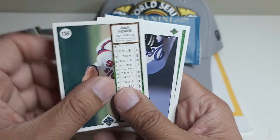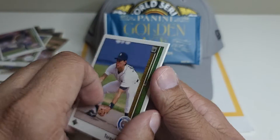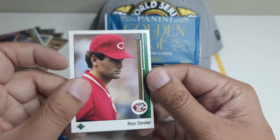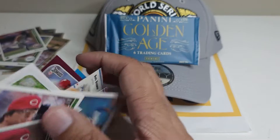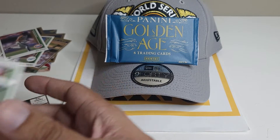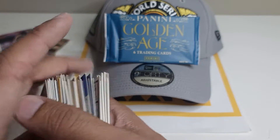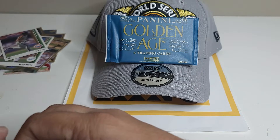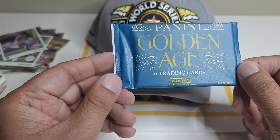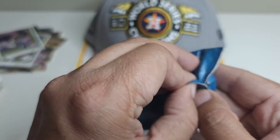I just wanted to open this pack to share the experience because I was more excited about the cap. I want to let you guys know — when you go to buy it there were lines in front of Academy and everywhere, so I just ordered it online to get what I need without compromising on size. I'm extremely happy with my purchase — I didn't have to stand in any line and Dick's Sporting Goods was amazing about sending my product. This is Panini Golden Age six trading cards.